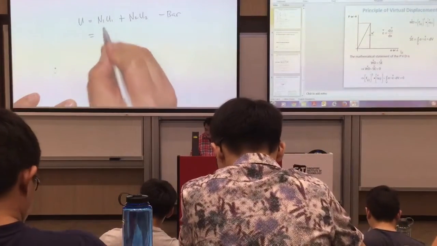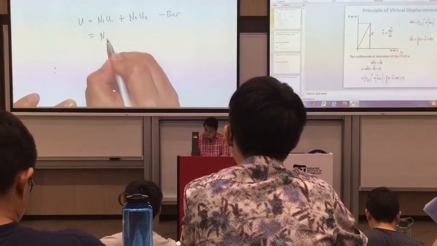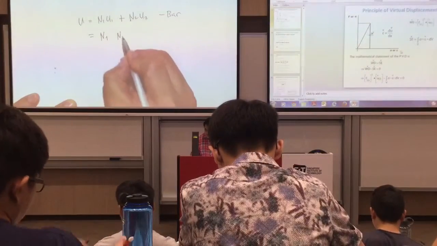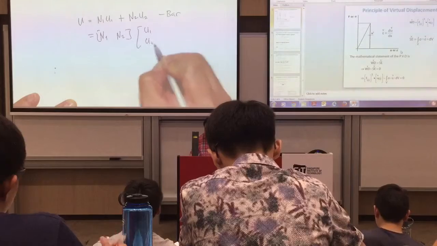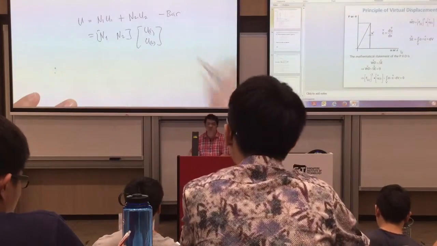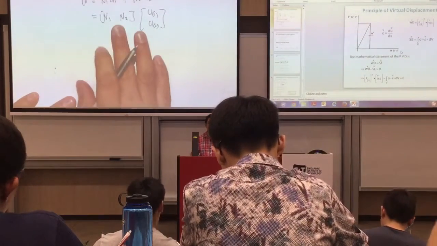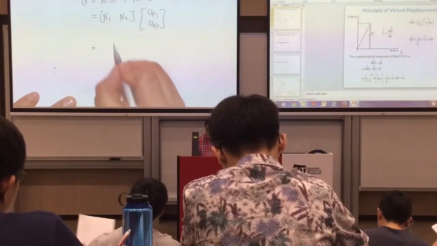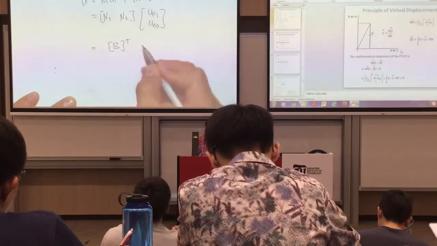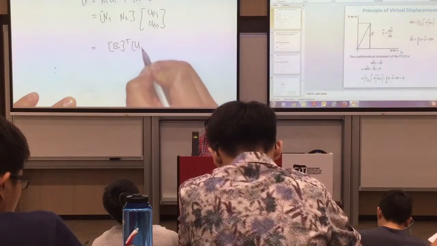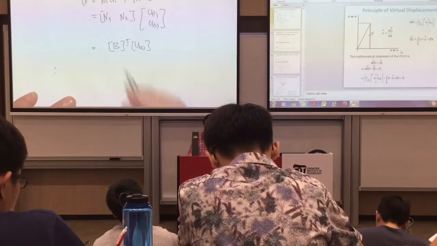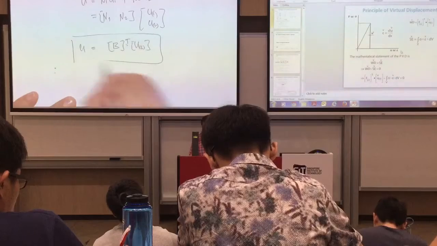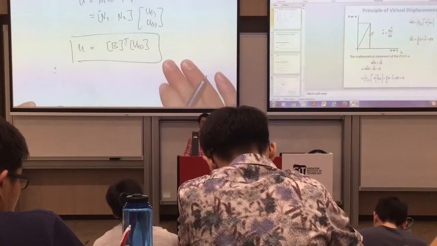So that we have this one to be N1, N2, U1, U2. Let me just put it there. So your matrix will be the transpose multiplied by U_i. That's why you have the transpose there. That will be U. So this one will be specific for a bar.